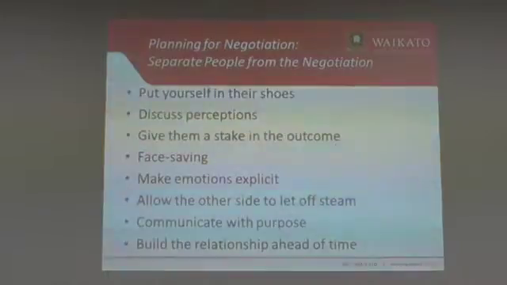Make your emotions explicit. Say how you feel and ask how they feel. It may be necessary to allow others to let off steam. Make it easier to talk rationally and listen without responding until they've said the last word. Next is to communicate with purpose. Be concise in your messaging and know what you want to communicate. And finally, build the relationship ahead of time. Work on the relationship on an ongoing basis, not just when you want something.